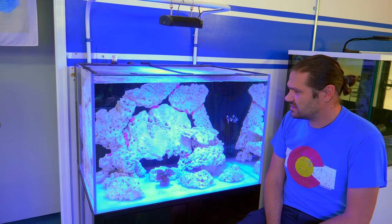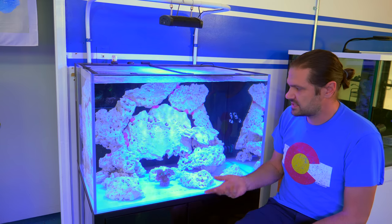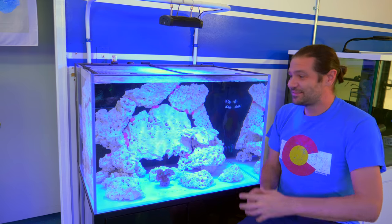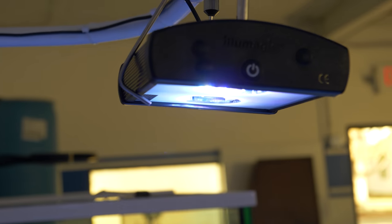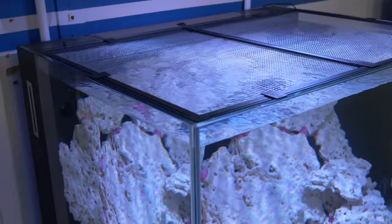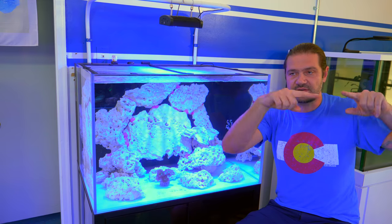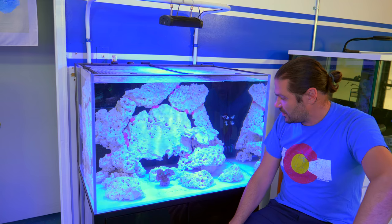How long has it been? I think I've had it salted up since about Tuesday — so we're going on the fifth day of this tank being completely salted up, maybe a little bit longer. It's doing good so far. I've got this tiny light for a 90-ish gallon aquarium set to really blue, not full intensity, and not on for too long. This tank is probably going to grow more diatoms and general film on the glass from just all the ambient light that comes from the southern-facing windows and from the other tanks. But yeah, I think this is going to be a super-duper fun tank.